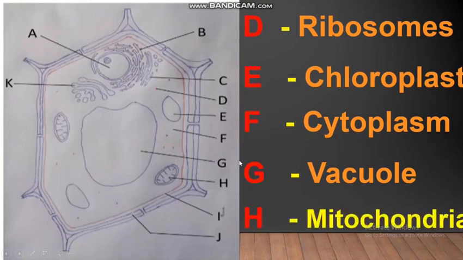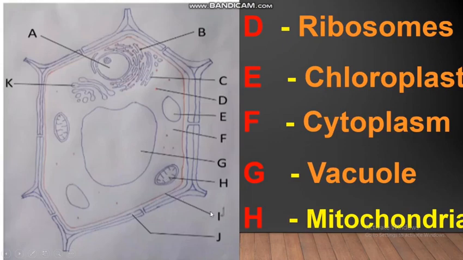Let us try to identify the structure labeled H, which is the mitochondria. This structure labeled H right here. What is the function of the mitochondria? The mitochondria is the area which releases energy for the cell in a process called respiration. This is the site where energy is released during respiration. The mitochondria is also called the powerhouse of the cell, because it is able to generate energy through the process called respiration. Without this energy, a cell won't be able to carry out its general functions. So we have identified H.